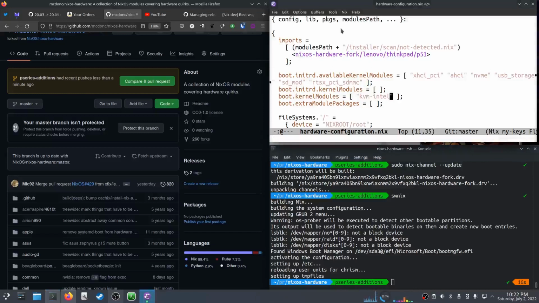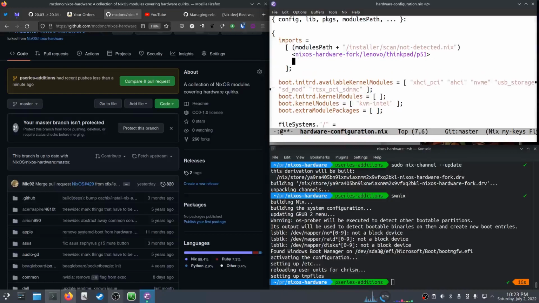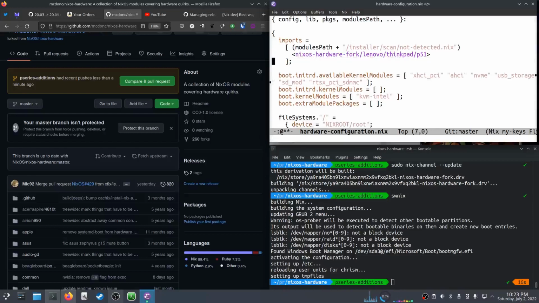So that is the difference between path imports that have a slash in them, and those that have these surrounding angle brackets. Paths in Nix are not strings. They're not inside of quotes like that. But if you put anything like foobar like that, it tries to resolve it as a path. Anything in these angle brackets is considered a channel import, and it's specified that way.